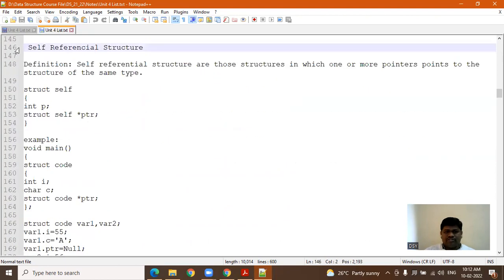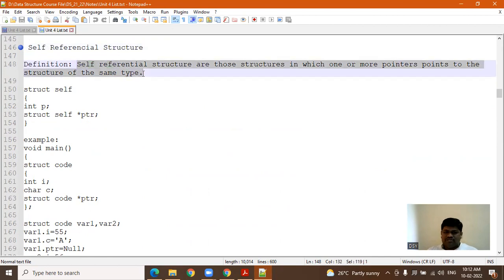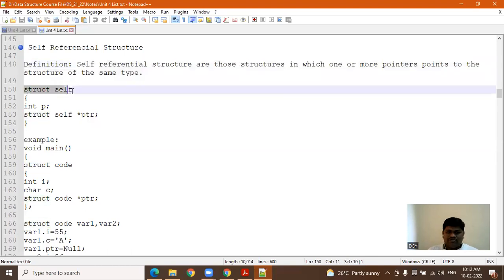Now this concept, self-referential structure. So what do you mean by self-referential structure? The definition is, self-referential structures are those structures in which one or more pointers point to the structure of the same type. Now here, what is the structure?